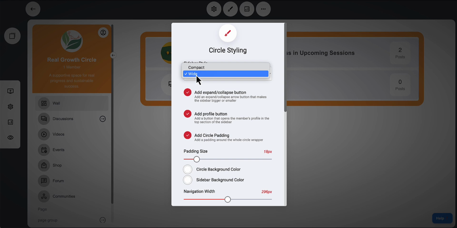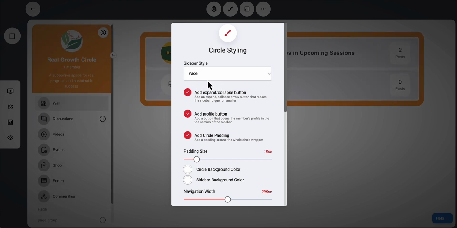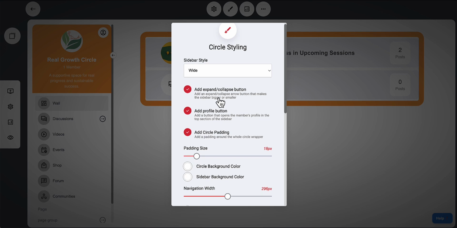If you choose to start the circle compact, people can still click on this one and then they make it bigger if you leave this one toggled. If not, then obviously they won't be able to, they're just gonna see it the way it is displayed. I would recommend you choose whatever option you want here. For me, I'm gonna choose wide because I want the circle name to appear, and then you can choose to add this one that will give them the option to decide how their interface shows up, which is a personal preference in my opinion.